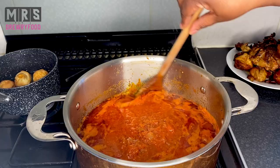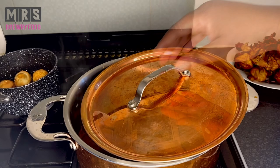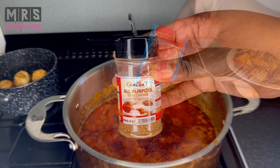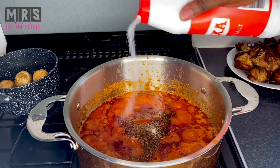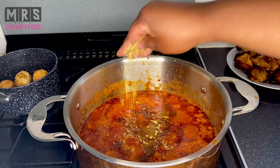This is the right moment to add in your seasoning. I'm going to use Onga stew seasoning — if you haven't used it before please do, because it tastes amazing, or else use any seasoning you like. Then I'm going to add my Etienne all-purpose seasoning — I'm stressing on the Etienne because they have wonderful spices. Then I'm going to add some salt to taste, and last but not least some chicken seasoning cubes — if you don't like it, please do not use it.